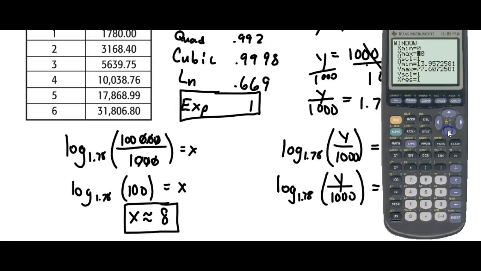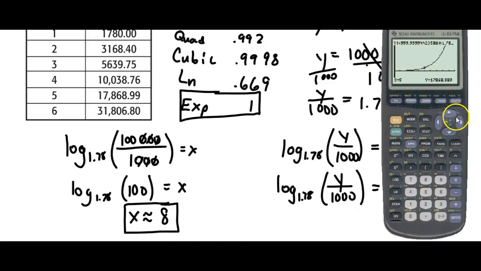This can take some time to figure out, but we're just going to use from 0 to 10. Now that we know what the year is, it's 8, so we'll go 0 to 10 for our years, and for our y values, we can go negative 50,000 to 150,000 because we're trying to see where it's 100,000. So let's try that graph. And you can see we get a nice picture of that exponential growth.